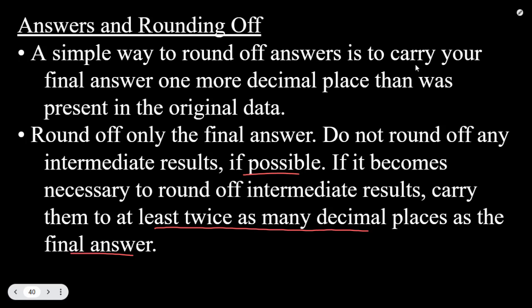have that rounded off correctly so that you're going to have an accurate enough answer. So the goal is that we keep our answers as accurate as possible. So don't round them unless you have to, but if you have to, keep twice as many decimal places as your final answer is going to need.